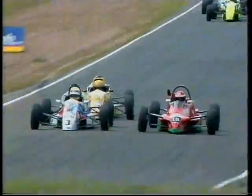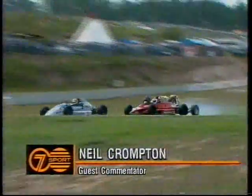Whoa! Well, this is exactly what it looks like from the driver's seat, and that's a brilliant angle. Jason Bright really deep under brakes there. Oh, and Webber's popped the wheel up on the outside. Jason Bargwanna's car, you can see quite graphically, he's damaged the front suspension there, and Webber is out of the race. A great disappointment for him, running third in the championship and really fighting back.